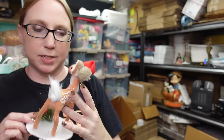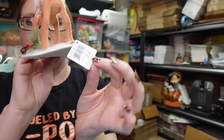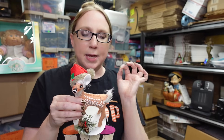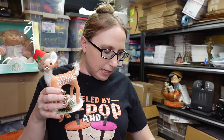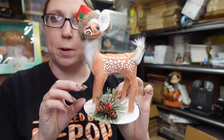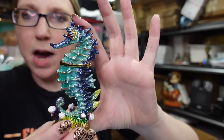I grabbed that as soon as the lady put it on the shelf. She also put this on the shelf and I took this as well - it's a little Anna Lee reindeer, still has its tag, called the Rustic Pine Fawn. Really cute - I don't always pick up Anna Lee pieces but this one had none currently listed so I went ahead and took it. It was $2.99 or $3.99 - the typical Goodwill price for a small hard good. I listed it on auction with a starting price of $22.99, which is what the last one sold for, and since there weren't any currently listed I went with auction in case more than one person is looking for it.